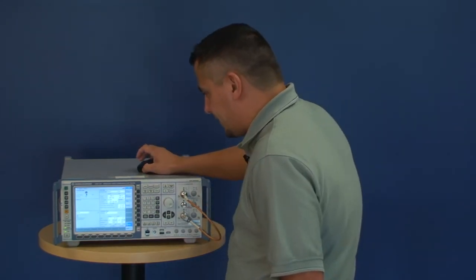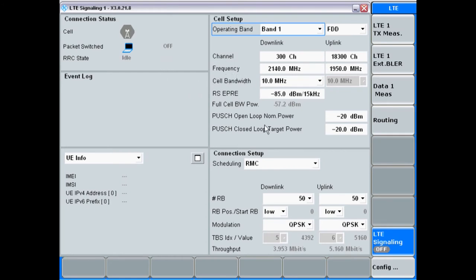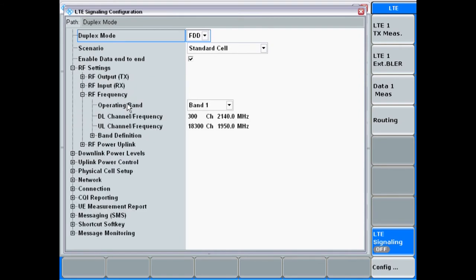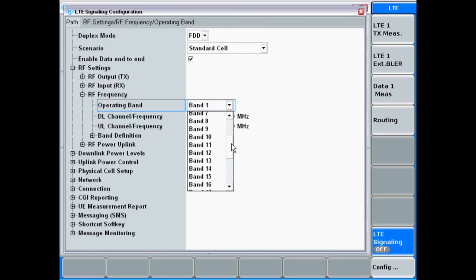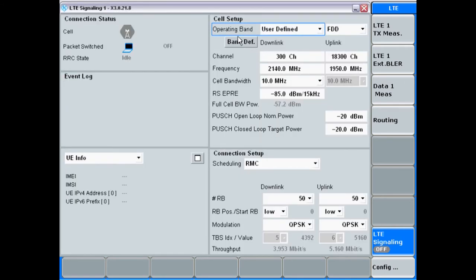So what you basically see here is the LTE MMI, the man to machine interface, where I would like to focus today on the cell setup. You see here we can pick the operating band, the mode of LTE, and then we can access channel numbers or frequencies. We can input either or and there is the bandwidth of course. So if you want to now access the user band definition, we could either go into the config menu down here at the right bottom and go into the R settings and pick on the operating band. I don't want to do that in that configuration menu, I just want to use the general MMI for it. As you can see, my band selection disappeared and instead of that I have the band definition available here.